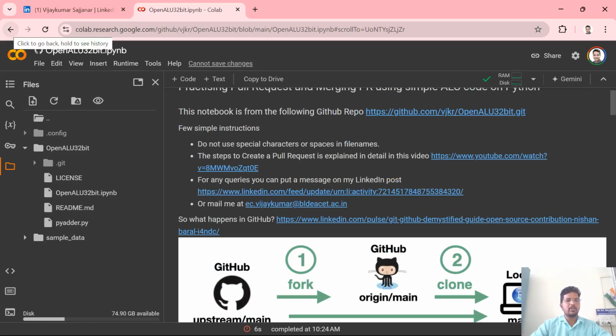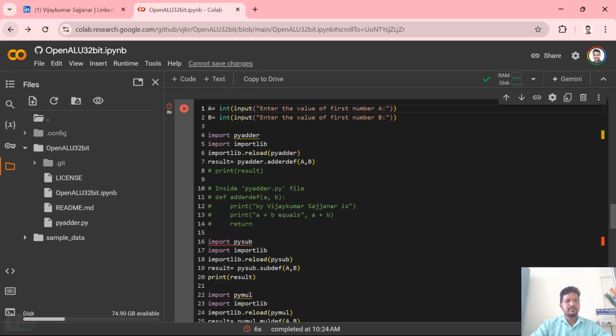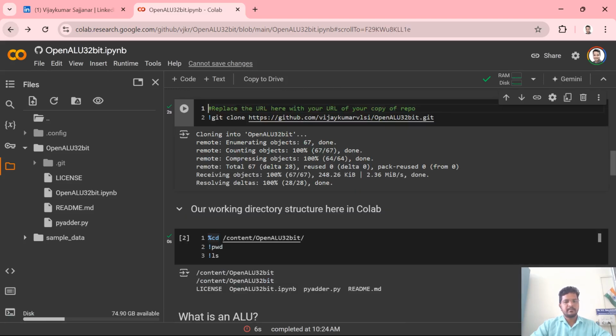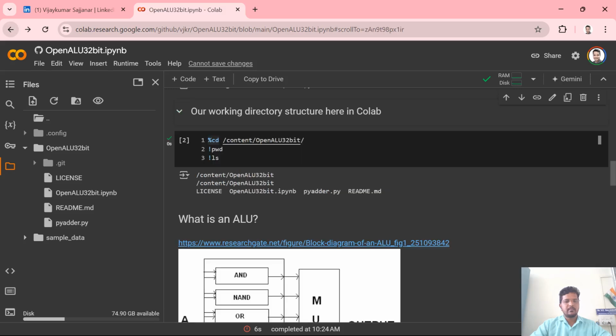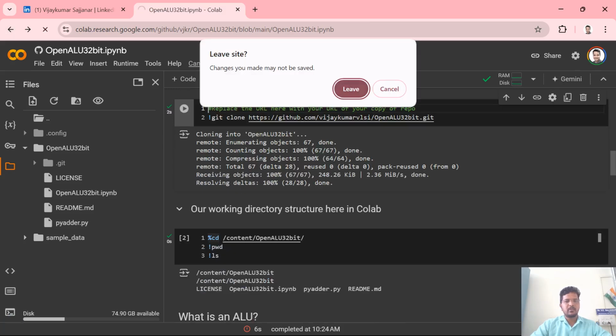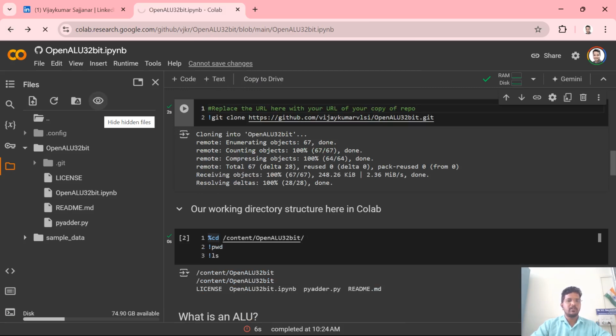We can go back to our GitHub account. We will not change or save anything here. We'll leave the site and go back to our GitHub account.